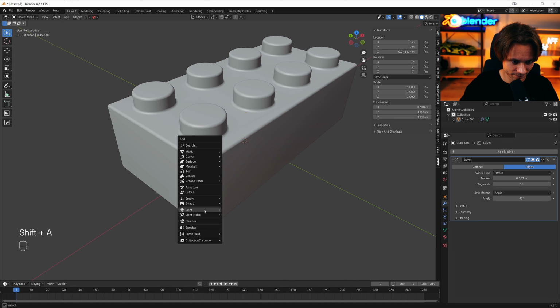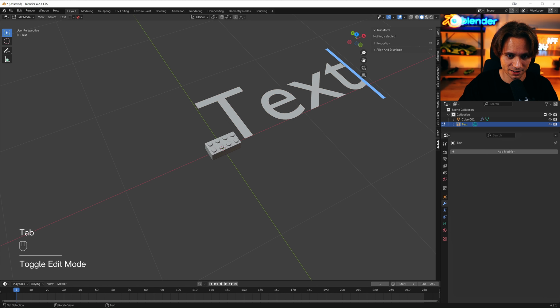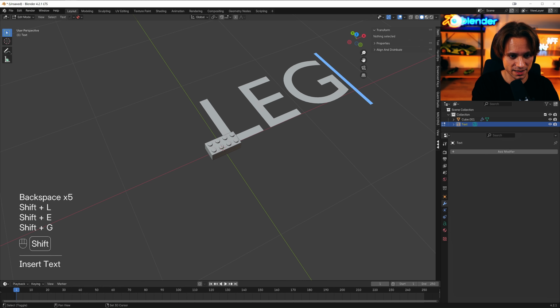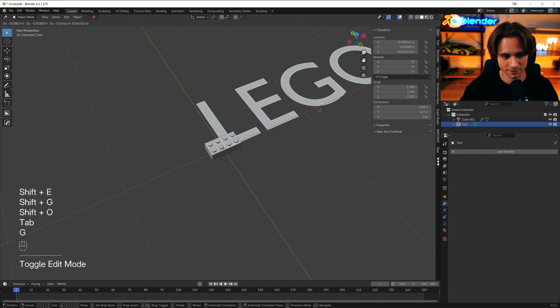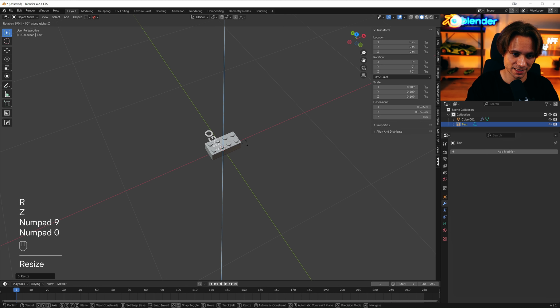Shift A. Let's add the text. Tab Edit mode. Lego. Let's scale it with S and rotate on Z minus 90.